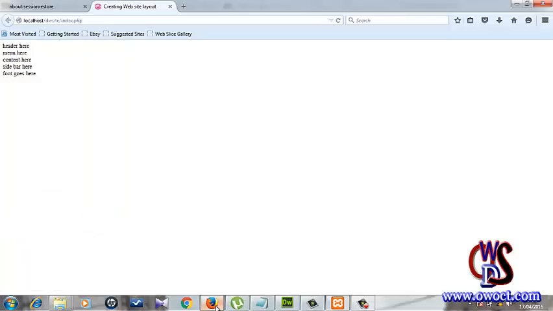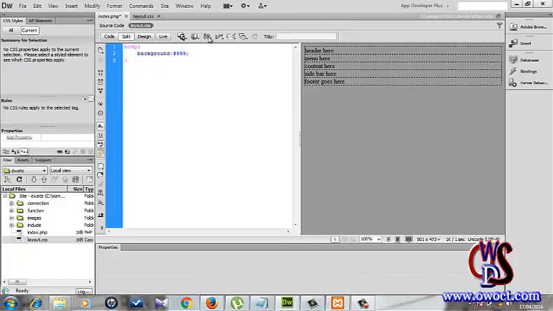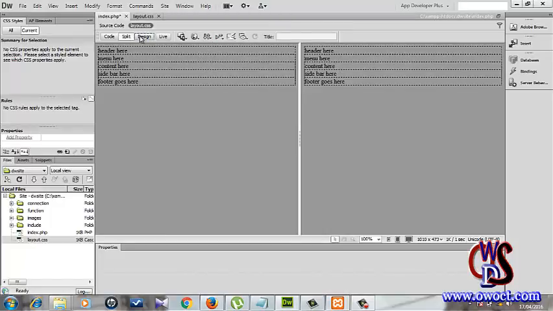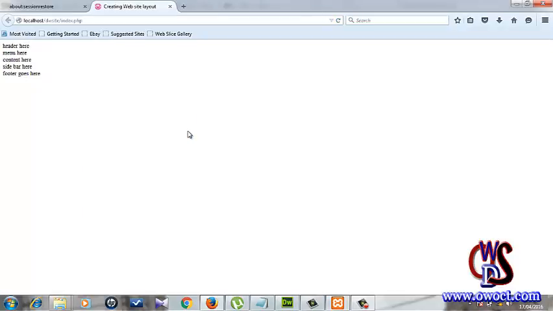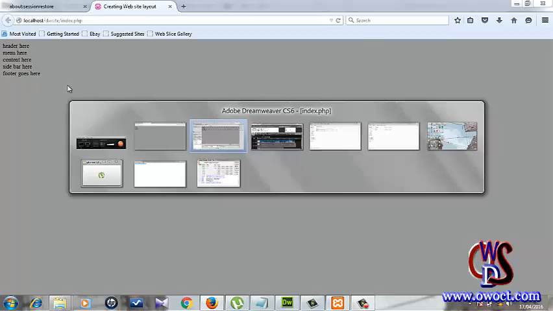If we go back to our browser and refresh this, here we go. Now we have a nice background for our layouts, but we still have our header div here, our menu, our content area, our sidebar, and footer still hanging where they are.